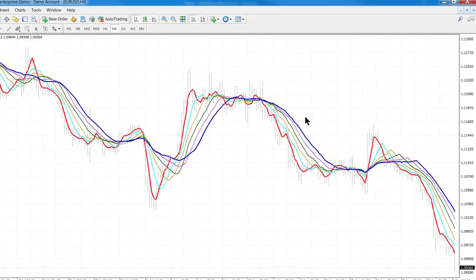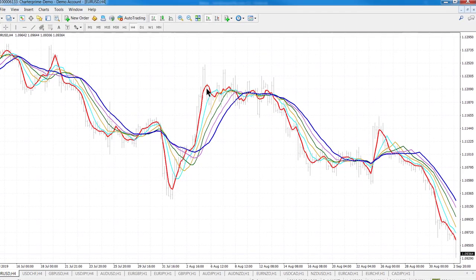Okay, so now we don't really want to see the price action that much. We want to actually see the moving averages, because those are the ones that are going to tell us whether the currency is trending or trading sideways. Now on this particular screen you can immediately see there's a phase over there where it was trading sideways, then it started trending, then it traded sideways, then it trended for a short while and broke through and is now trending downwards. So this is what you would call a trending currency.